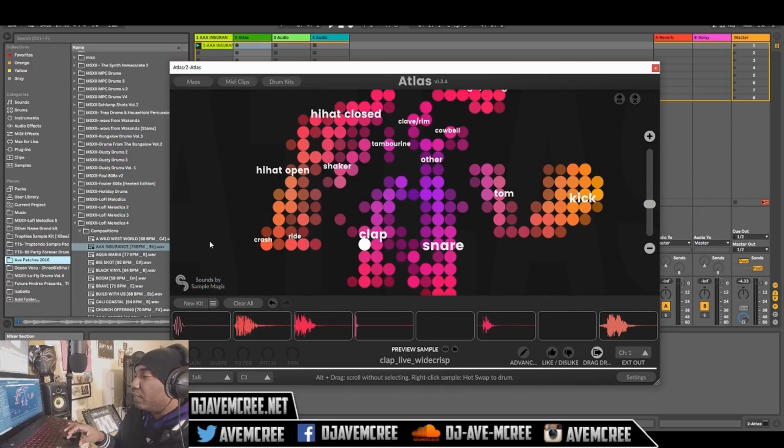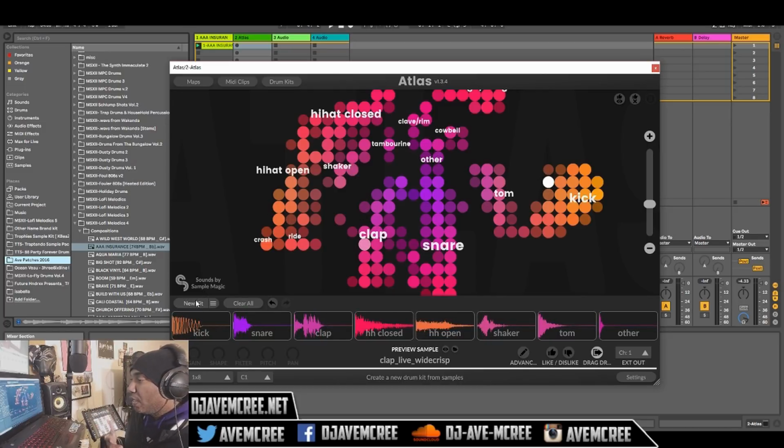The bigger picture is this feature right here, which is new kits. And all you have to do is just press this button. It will load a kit in there for you. Right now, it's responding to C1. So if I go over here to the Push, it's readily convenient for the Push right now. But say I have a keyboard and it starts off at C3, I'm comfortable working at C3, I can switch over right here and go to that and start digging in for drums right there.